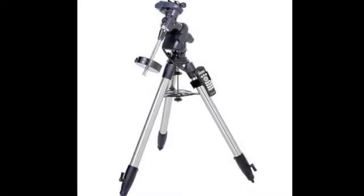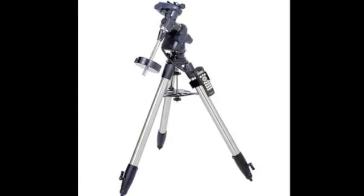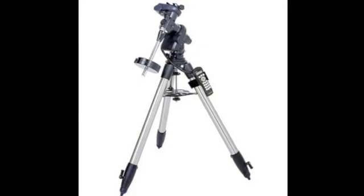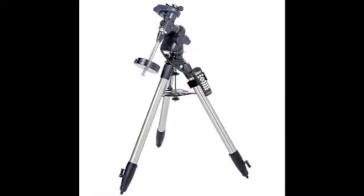The mount that we have in stock right now is this little friend. It's a Celestron mount. It's nice because it's not just a mount to help steady things. It also comes with some technology. It comes with the auto-guided port. I'm gonna give these guys to you for right now to look over, and you can see what kind of telescope you want, what accessories you want. If you have any questions, I'm here. Thanks.